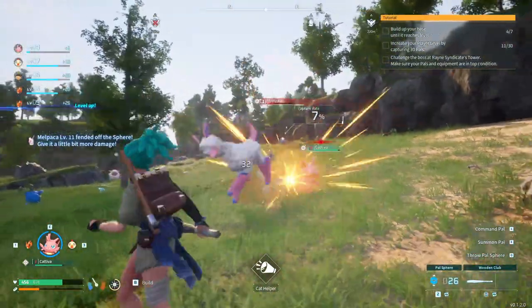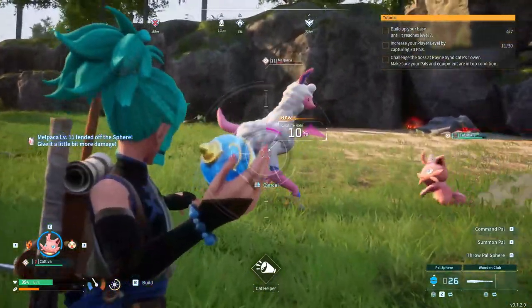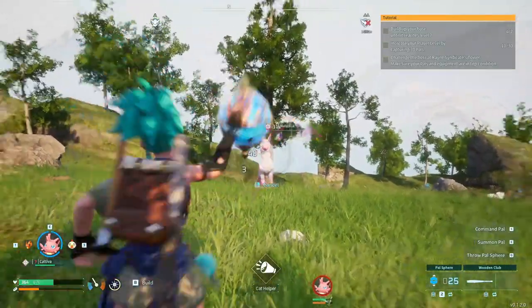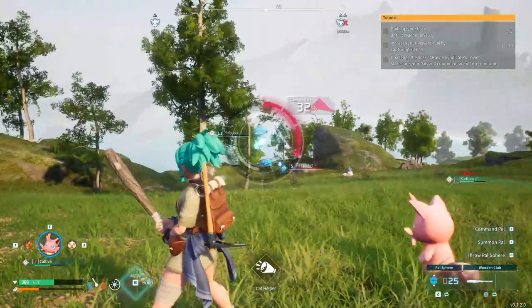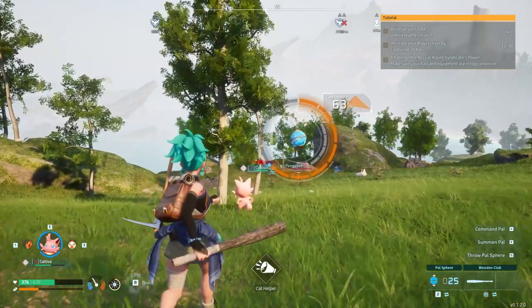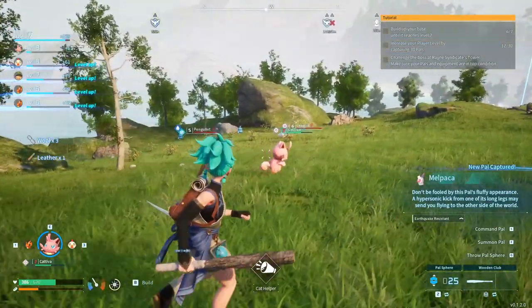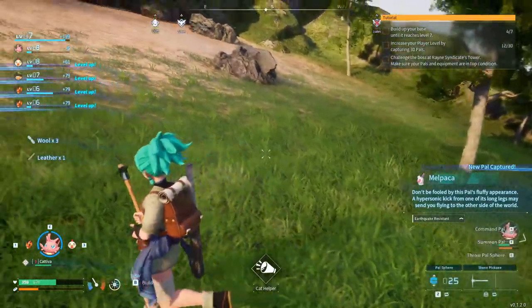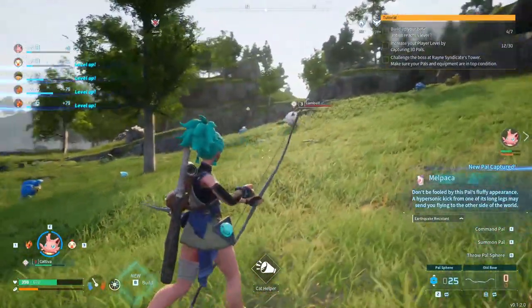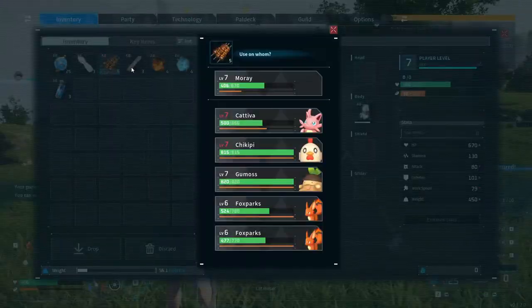Okay. Ow! Okay, 30%. Let's see what this does. Okay, hopefully. Yes! Yes! Perfect. Alright. Unfortunately, I'm out of arrows, so I gotta run back to the base. I thought I had a good amount, but apparently I did not. Well, we got two of them. We got two new creatures.